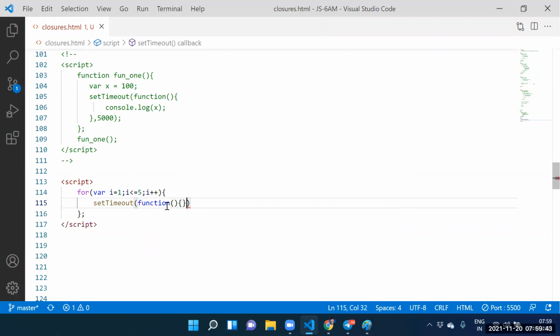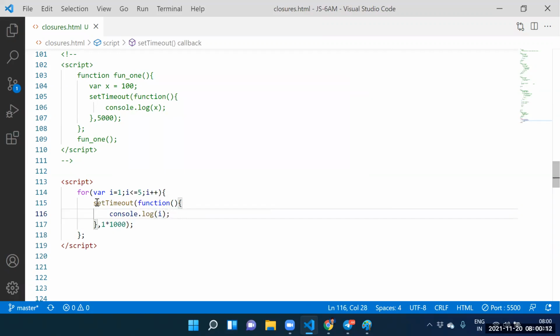But say this one here: function, and what you want to specify is 5 seconds, so i into 1000. Guys, did you see this kind of example in interviews? Yes. Are you faced with these kind of examples in interviews? Here itself, what happened here? And here itself, console.log of i.